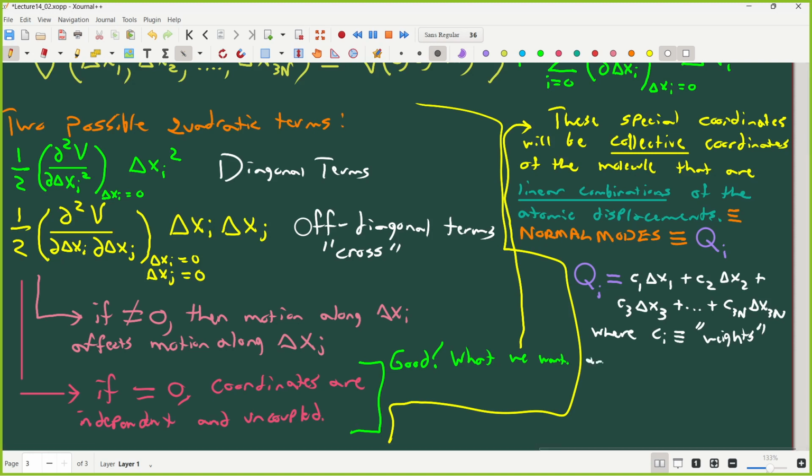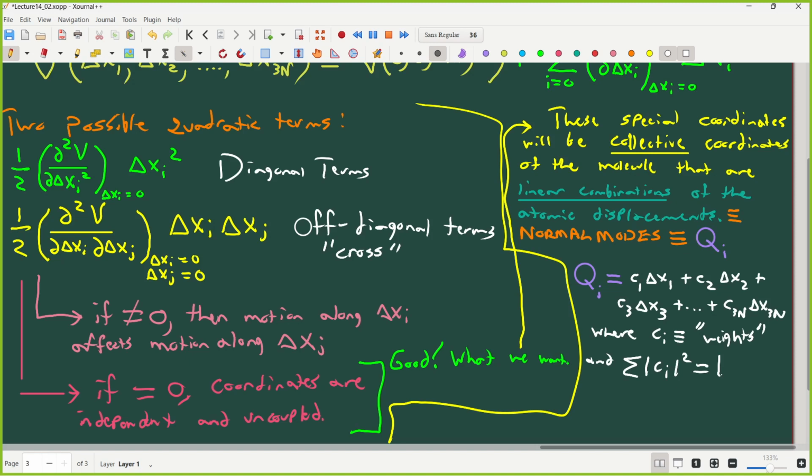Right? And the sum of the coefficients squared, they're normalized, equal to 1. Okay, so there might be, for instance, in formaldehyde, coordinates where the hydrogens move a lot, right? That would have large coefficients on the hydrogens, C1 and C2, for instance, but the oxygen doesn't move very much. Okay, but all the atoms will theoretically have non-zero displacement in these normal modes. They're all moving collectively in some way. Right? So they're just linear combinations, right? Linear combinations of our individual motions.